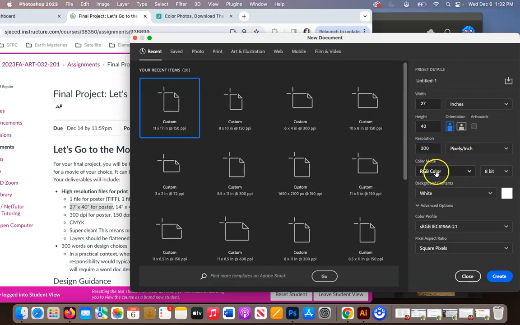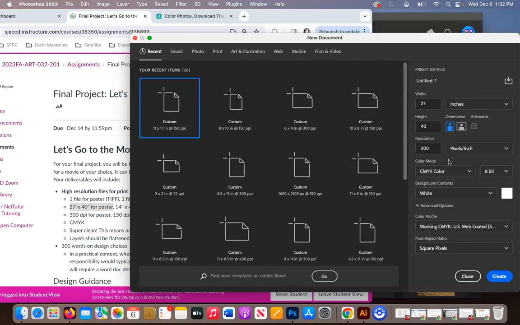And here in our RGB color mode, we actually want to be in CMYK because this is going to be printed. This is a printed poster. So remember from the previous module, when we're designing on the computer, it's RGB because those are the lights of the pixels. It's a different color combination with light than it is for ink. So when we are designing for ink, when we know we're going to print something, we want to be in CMYK, cyan, magenta, yellow, and black.